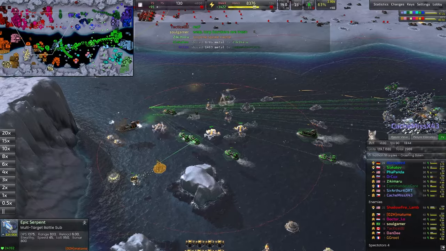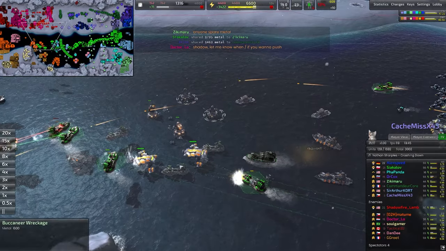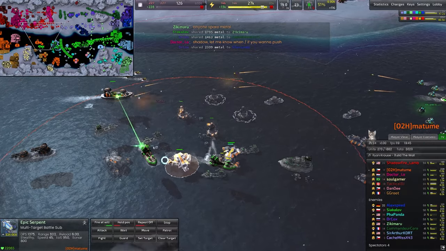Naval battle looking stupendous right now for the green team. We do have some of those epic serpents on the front lines. I guess the epic units also enable the epic naval units here, which I'd forgotten about. Serpents, very, very powerful. Epic serpents, even more powerful.